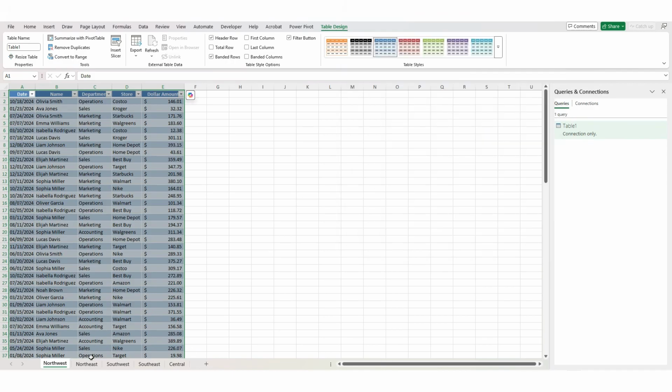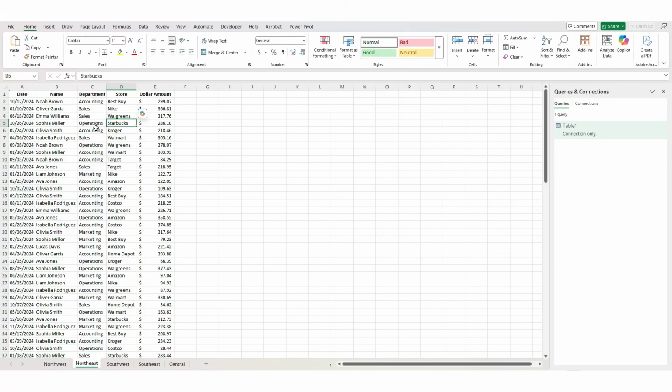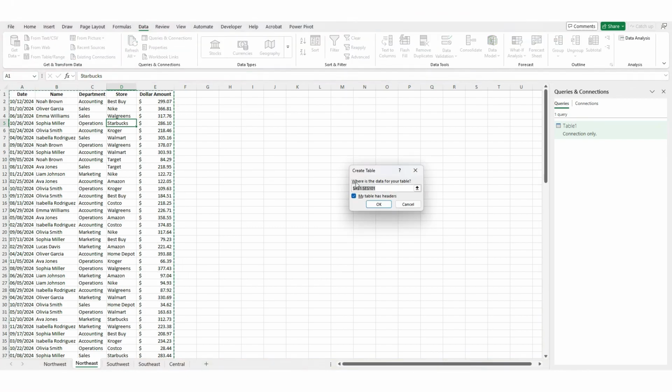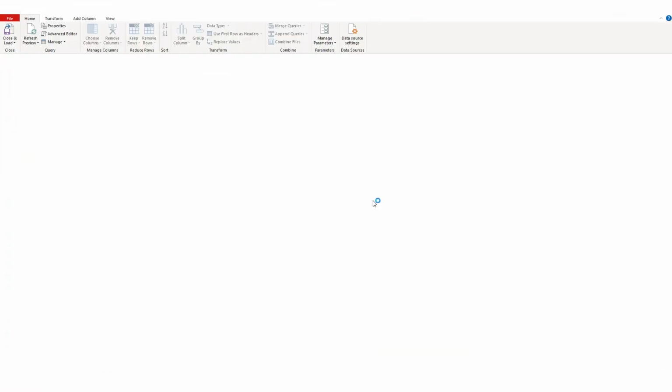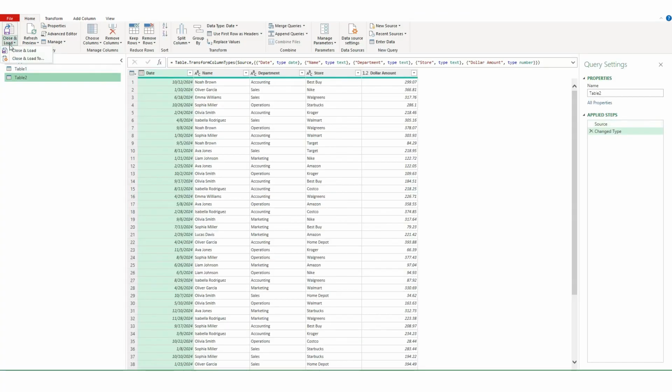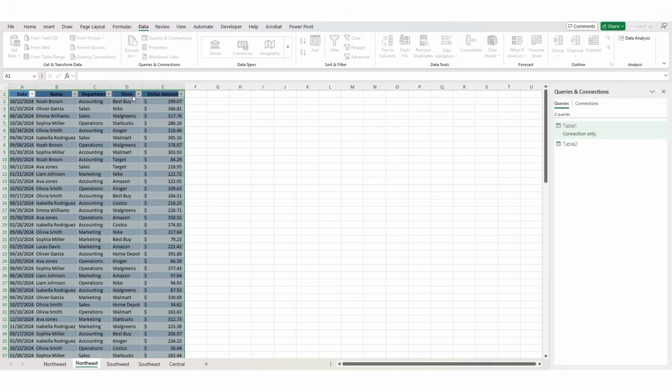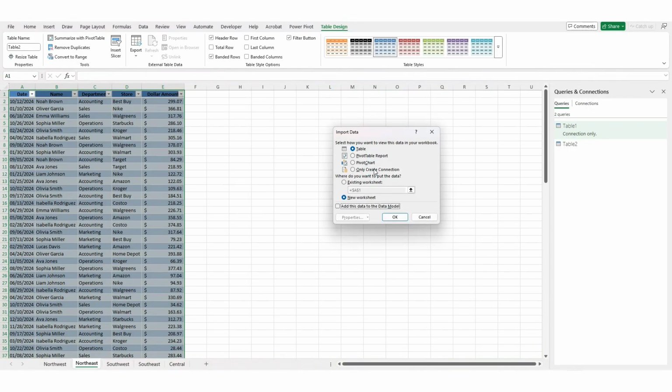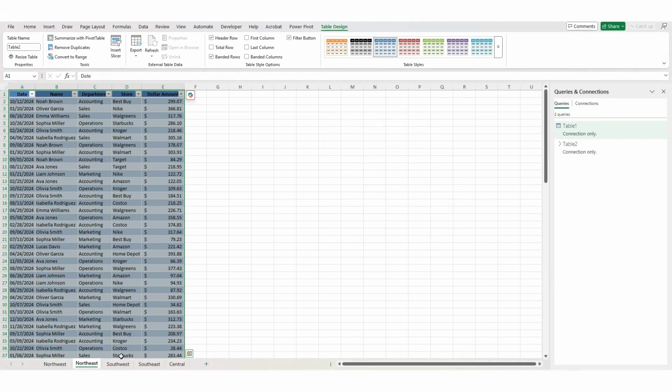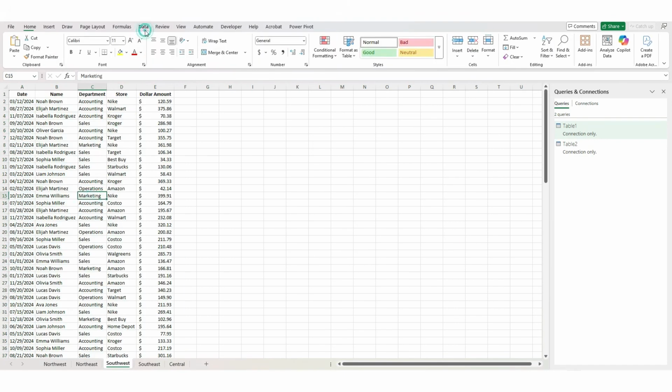So I'm going to repeat these steps for these other tabs as well. So again, just selecting anywhere in your data set, go into the Data tab, From Table/Range, do the same thing, and we're going to repeat this over and just basically closing and loading to just create that connection and nothing else. So anytime you do the close and load, it's going to prompt you what you want to do, only create a connection, and let's do this for the other ones as well.